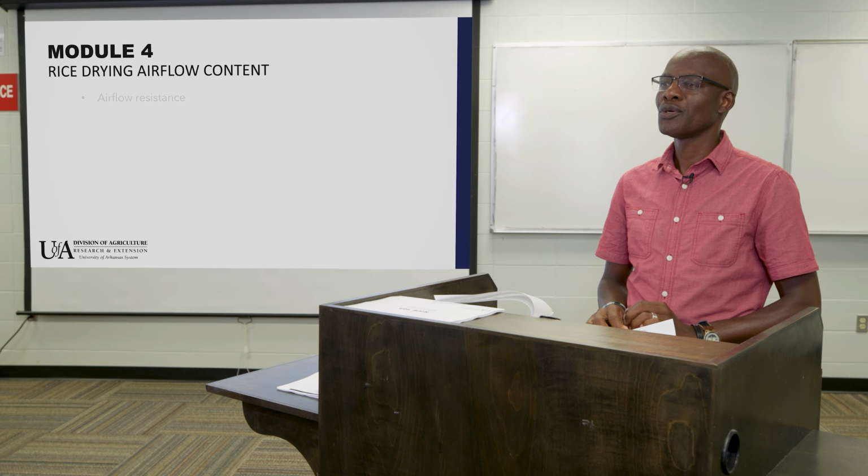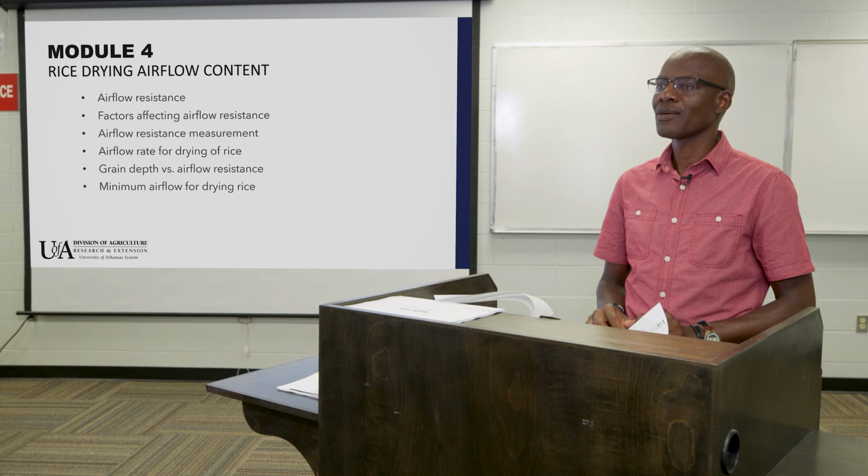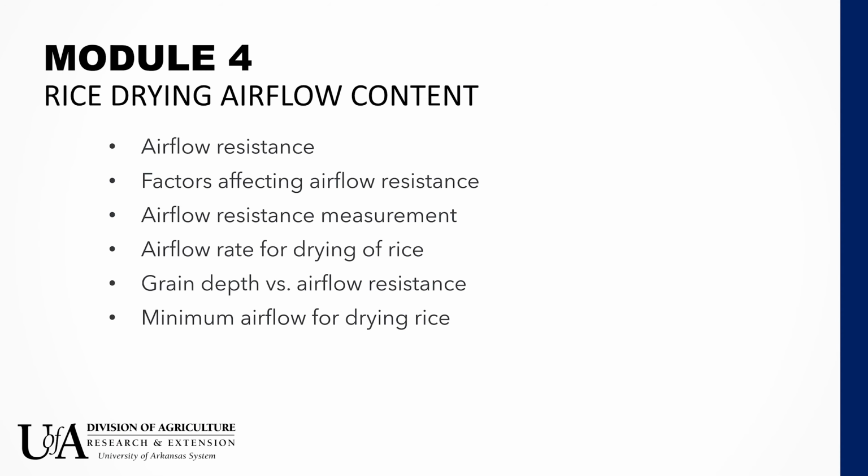In this module number 4, we are going to delve into the aspect of rice drying airflow. We are going to look at airflow resistance, and describe factors that affect airflow resistance. We are going to talk about airflow resistance measurement techniques, and then airflow rate for drying of rice. We are going to look at aspects like the impact of grain depth on airflow resistance. And then at the end of it, I would like to provide some recommendations on the minimum airflow rate that are required for drying rice of various moisture contents.